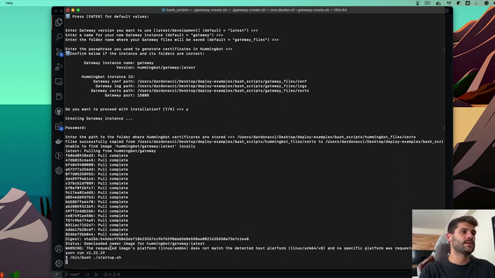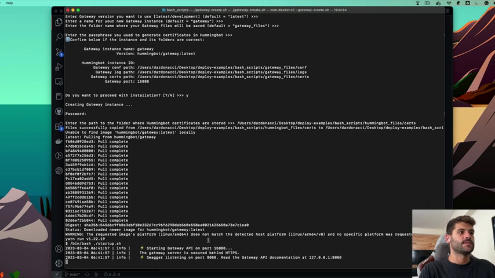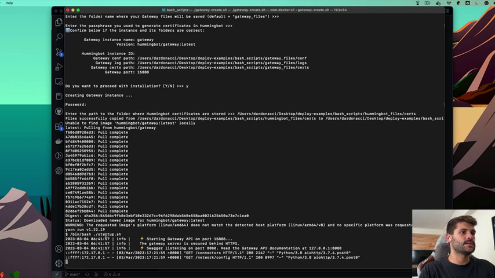As you can see here, I'm receiving a warning that says that the platform doesn't match with my architecture. So that is one of the issues that we can have. But, well, the performance is the only impact. The gateway should work too with this difference. So now, as you can see, it says starting gateway on port 15888, and then the docs are on port 8080.